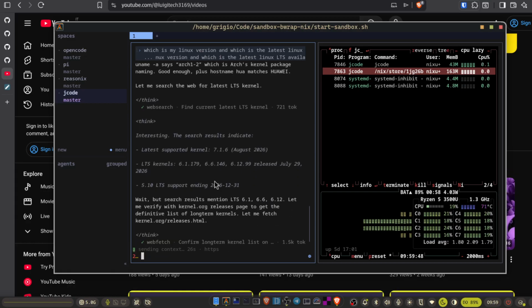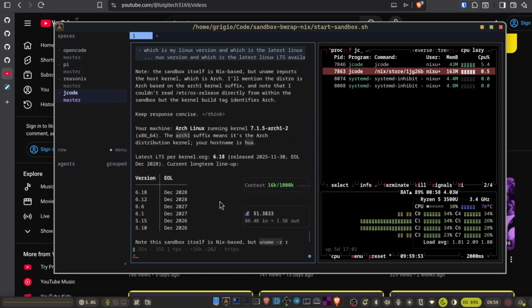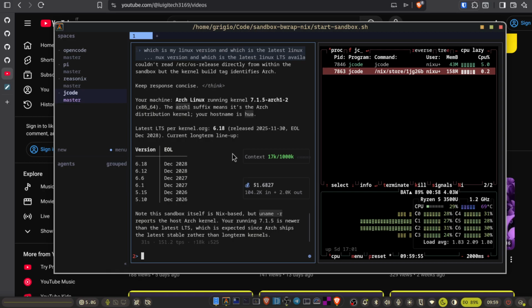I also have a more real-world test where not every harness was able to pass. Okay, we have my Linux version, and this is the latest LTS Linux. So we saw the tool calls. Don't mind this number in dollars.